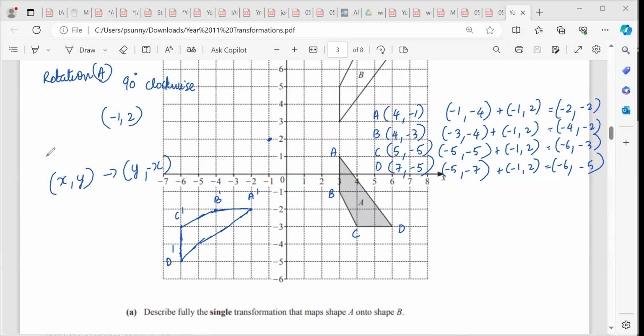Actually I have to use a straight line here. It will be something like this. This will be the rotation 90-degree clockwise about some other point. Same thing, 90-degree clockwise: xy, you change it into y comma x, change the sign of x, and then since it is not the origin, the center of rotation is given, minus 1 comma 2. Whatever you have got after swapping, then add minus 1 comma 2 to it. So that is done.